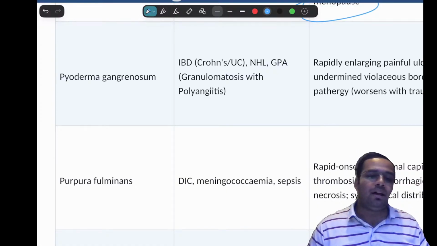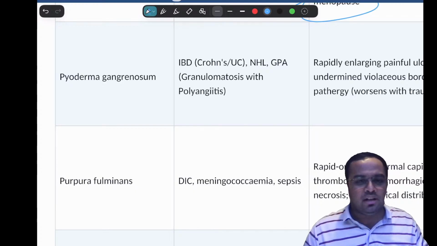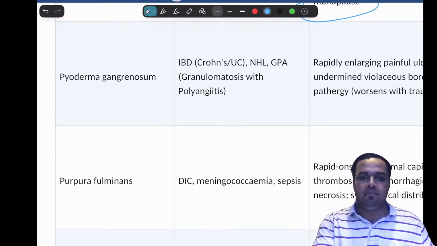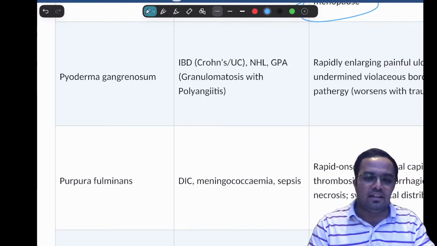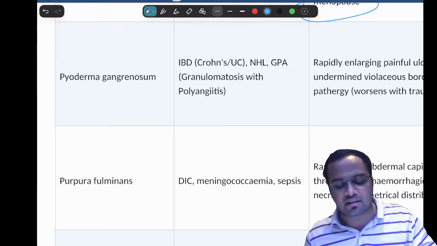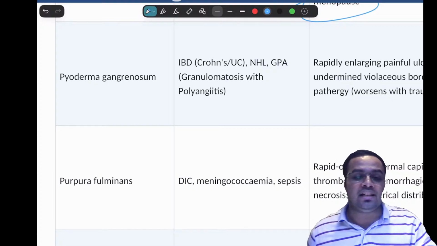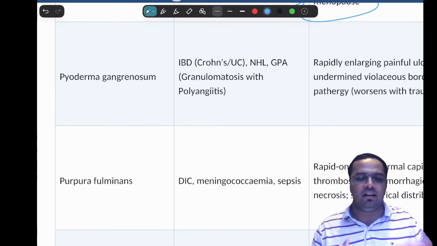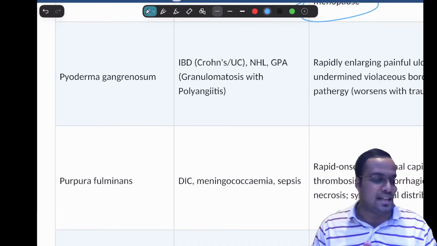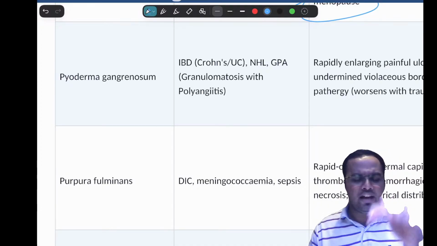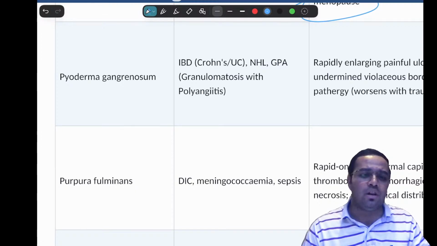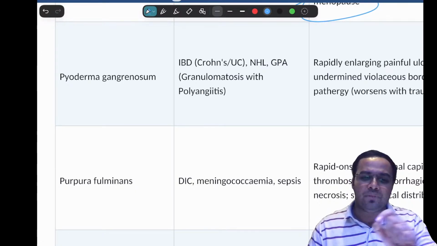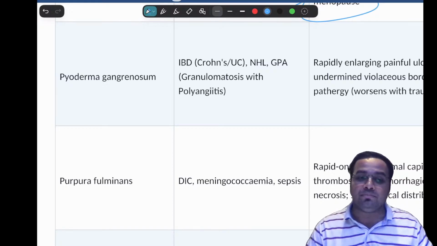So what is pyoderma gangrenosum? When I was in the casualty, there was a call from the medical side. In the casualty, there is a medicine side and a surgery side, wherein the medicine and the surgery residents are going to visit. So a patient came with a non-recordable blood pressure in the casualty on the medicine side. Whenever a patient is referred to you, by seeing that ulcer, you should be able to tell whether this ulcer is related to a local pathology, or is it because of some systemic pathology.